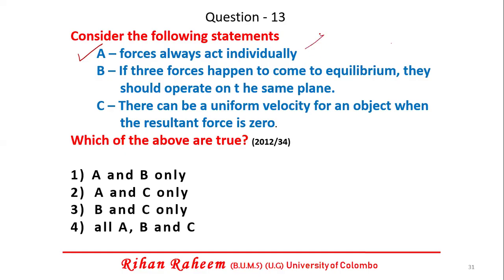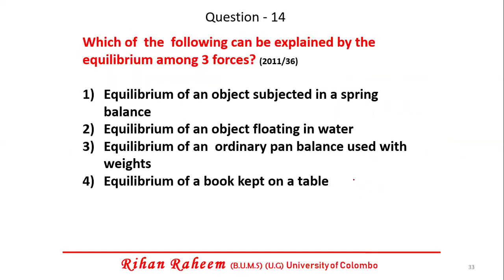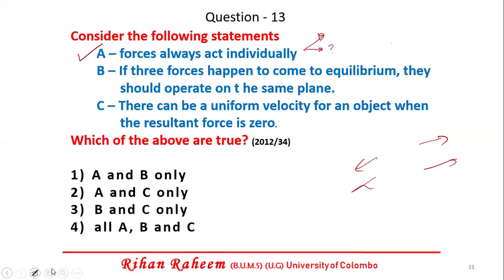So for a situation where there is one force, it's 100% correct. But if there are multiple forces, they don't finally act individually. If there are 4 forces, the object should break into 4 pieces and go in 4 directions. That doesn't happen. Finally, they come to a final force that is only known as the resultant. So when there are multiple forces, this statement is not that much correct. Okay, so according to the answers, we'll see.